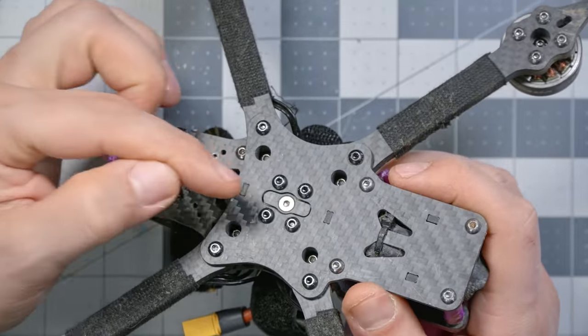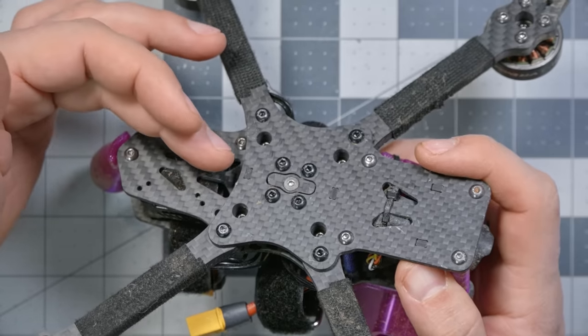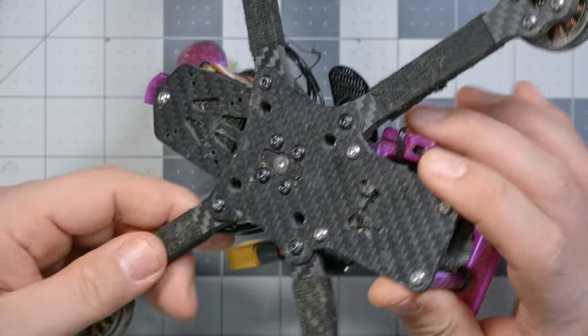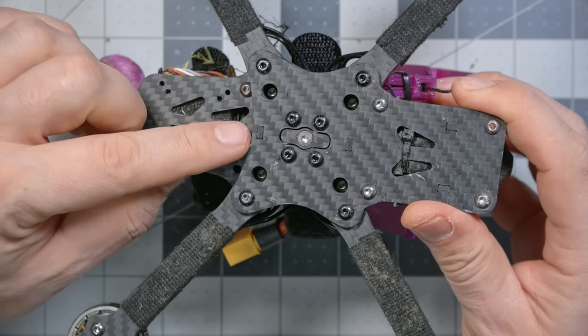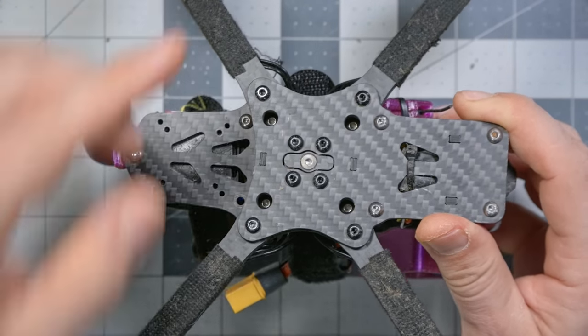This little design here is pretty freaking clever, and I don't know if this is literally the first frame that's ever done this. It's the first one I've seen with a similar mechanism, and it solves a problem where when you have to change a frame plate, the arms all fall off. That's pretty slick. The way that Vanover has tied the bottom plate and top plate together with these little pieces here, instead of just having screws through the arms, adds additional rigidity, perhaps additional durability, and again, it's just a little bit of a touch that shows that somebody was thinking.